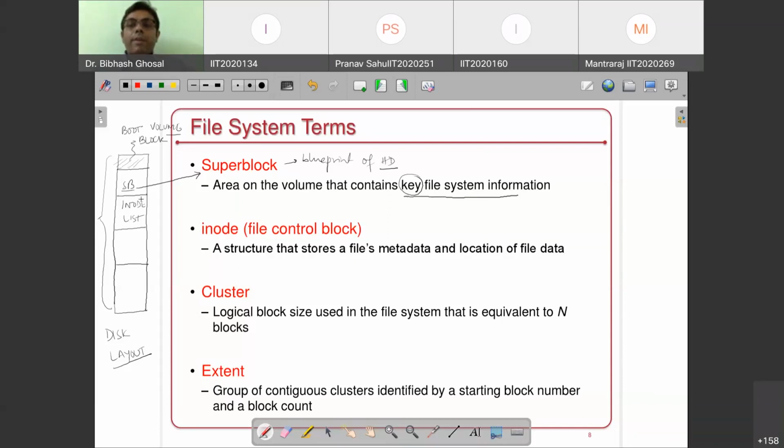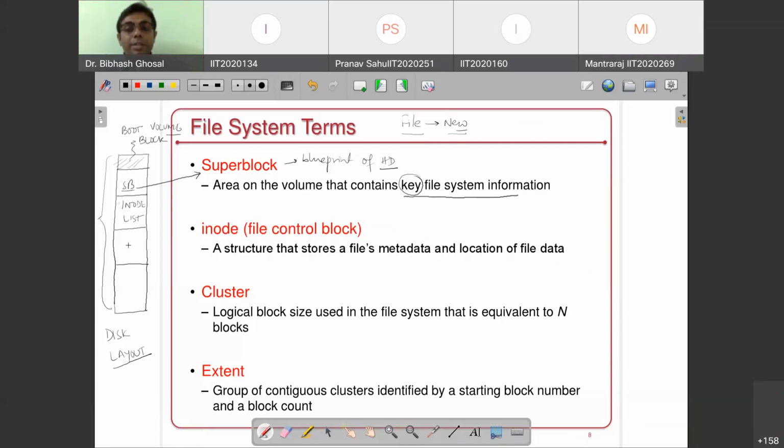Suppose you create a file new. You open a text editor, or an MP3 player, whatever it is, and you write this file new. The moment you create a file new, we know that this file will contain some array of bytes, and this file will have to be given some inode. So one of those inodes from this list will be taken and allocated to this newly created file.